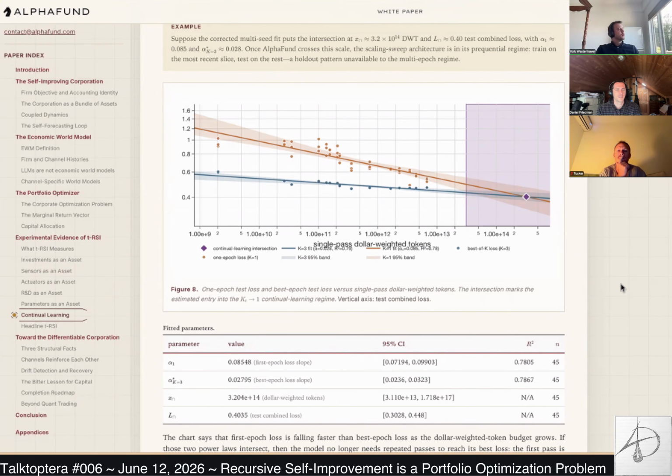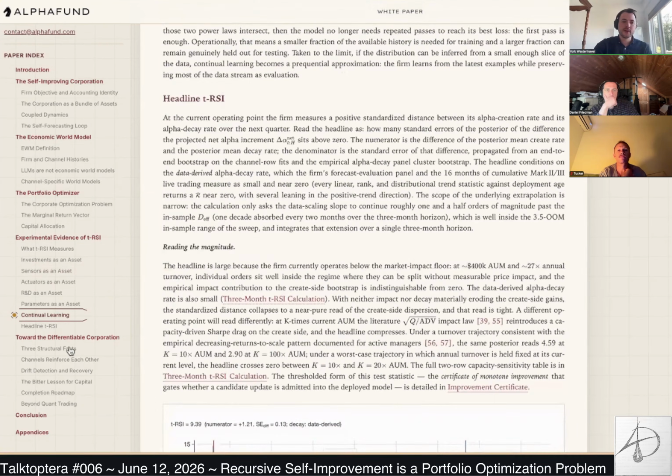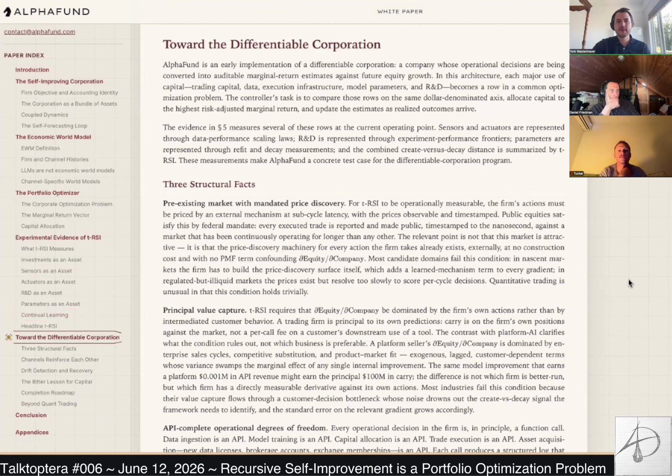Yeah, so I think there are actually two. In practice, the goal of the company is, we talk about it as moving towards a differentiable corporation, that is the objective, right? And so part of this is what kinds of decisions do you make? Part of the decision you want to make is, I want to have a good posterior over all of the parameters of my scaling laws, let's say. So I could run a new experiment that will tighten my confidence interval on one of the parameters that I'm using to optimize my company. And at the same time, it's basically the difference between explore and exploit.